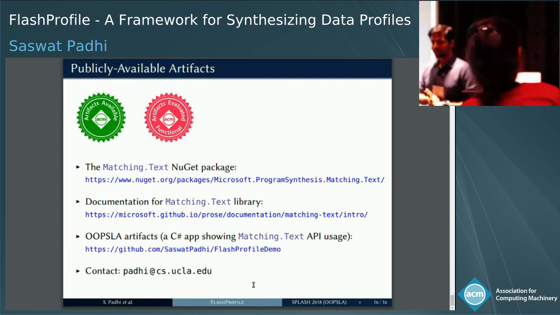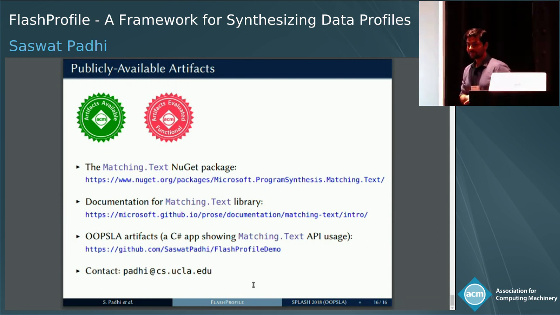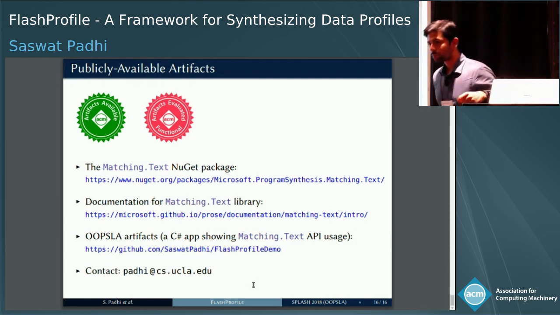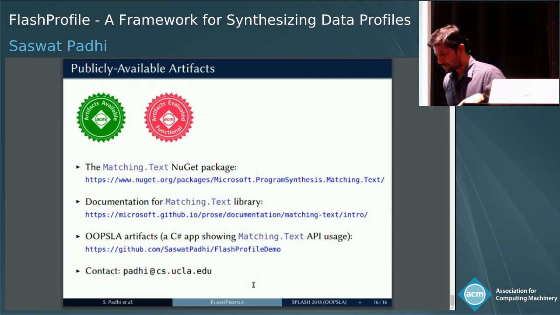Hi, very nice work. I have a possibly insane example, and I want to know what you think about this. Imagine you wanted to make a profile for a JSON protocol. It seems like your approach might work because you have this hierarchical decomposition, right? Maybe it wouldn't totally explode, but is that something you could imagine doing? Like you watch data flowing back and forth, you look at the JSON, and then you say, here's a nice profile for that data.